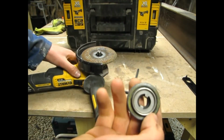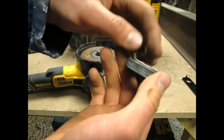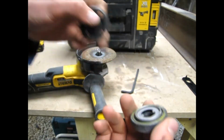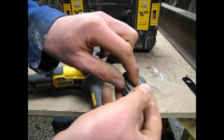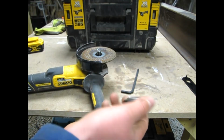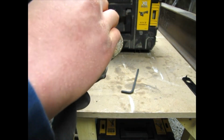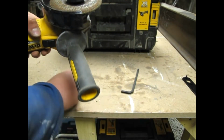So that's what it looks like. This pushes in on a spring for if you're using shorter discs rather than just having the inside-outside screw. And yeah, it has these two little things, so this will push against the blade and won't turn. Now the reason I don't really like this is, I suppose it's fine. I don't mind it. It's just if it broke, I wouldn't buy a new one. I'd buy one of these.